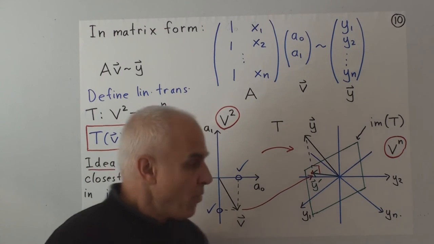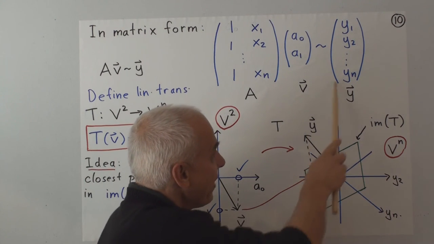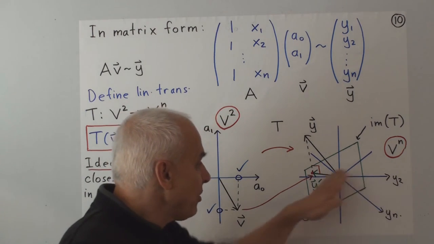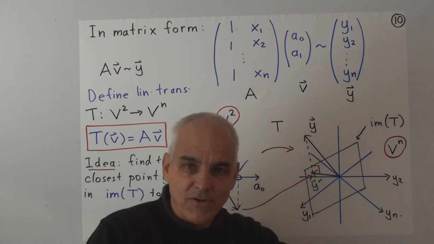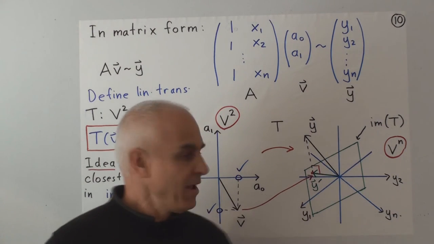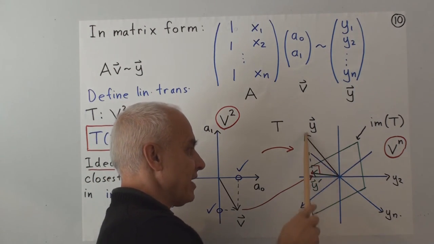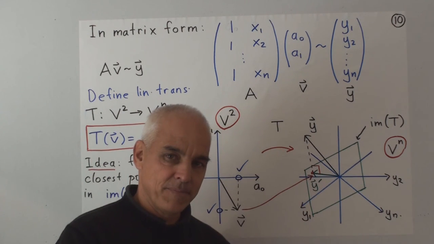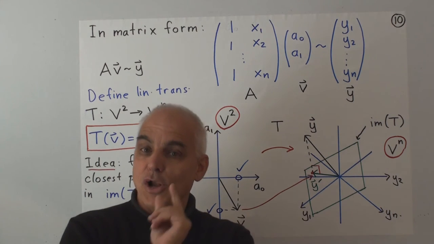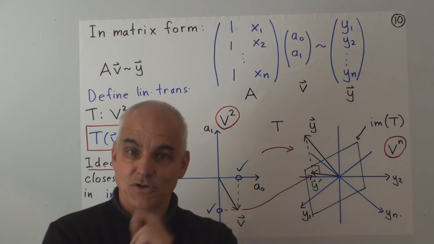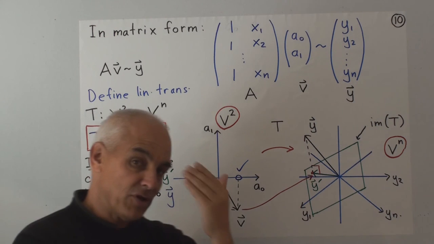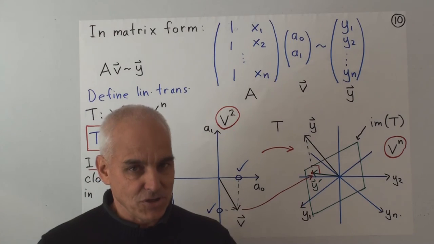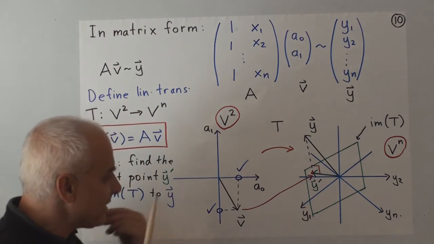And what's our problem? Well, over here we have the vector y, and the vector y here is definitely not in the image. Because this two-dimensional plane is a very small little part of this big n-dimensional space. It's almost impossible that this big vector is going to lie in this two-dimensional plane. But we're interested in the closest point in the plane to the vector. Okay, so we have to do a little bit of additional geometry here that we haven't done before, and that's why we're not going to actually look at the whole scenario. But the idea is pretty simple.